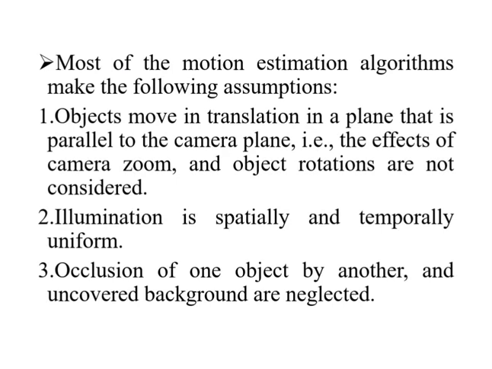Most motion estimation algorithms have assumptions like: first, objects move in translation in a plane that is parallel to the camera plane, that is, the effects of camera zoom and object rotations are not considered. Illumination is spatially and temporally uniform. Occlusion of one object by another and uncovered background are neglected.